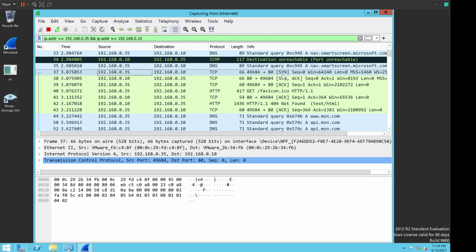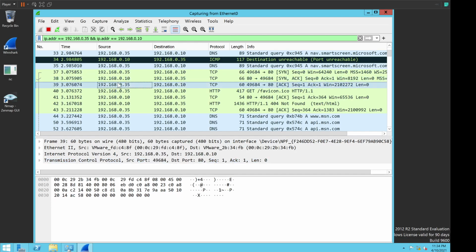Then the server, as you can see from the source being .10 sending to .35, sends a SYN-ACK packet. And then the client responds to the server with an ACK. I'm not going to get into sequence numbers, window sizes, and all that. That's for a whole different thing. But this completes the connection right here.